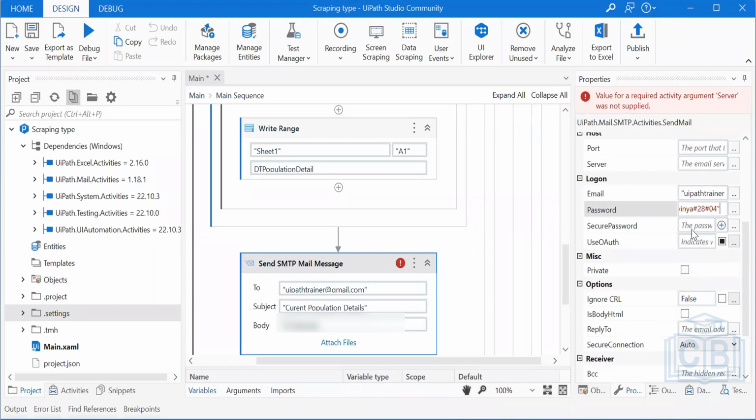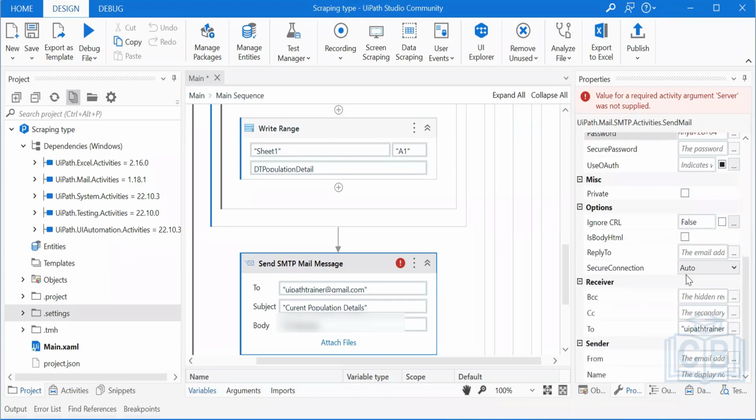Okay, secure password. If you want to send a copy, there is From, you can put it. Here also you need to give which email ID you want to use, UiPath trainer at gmail.com. Got it?